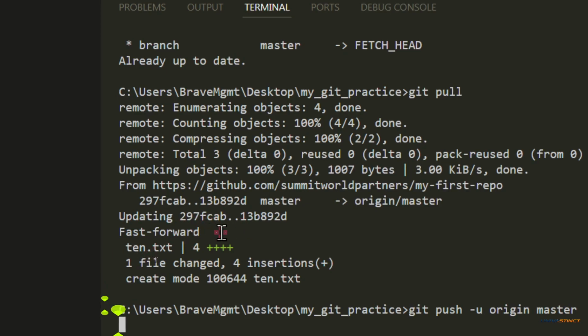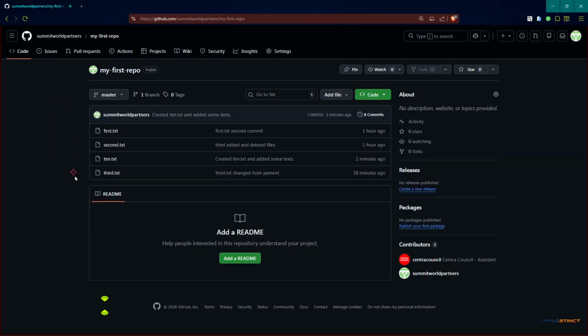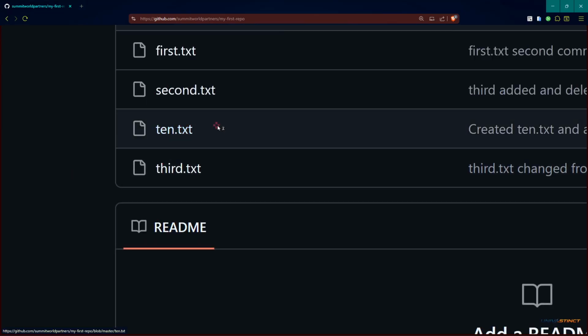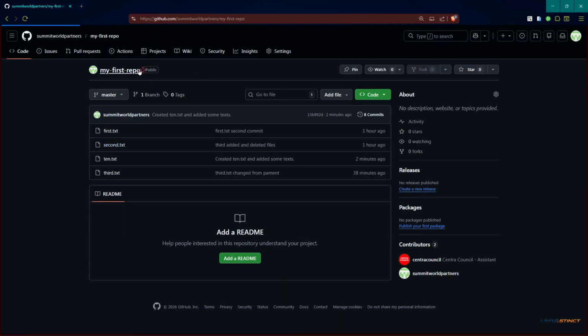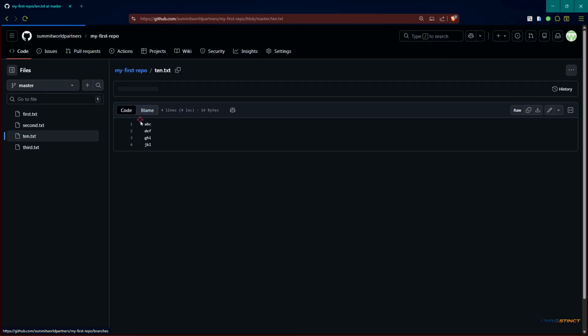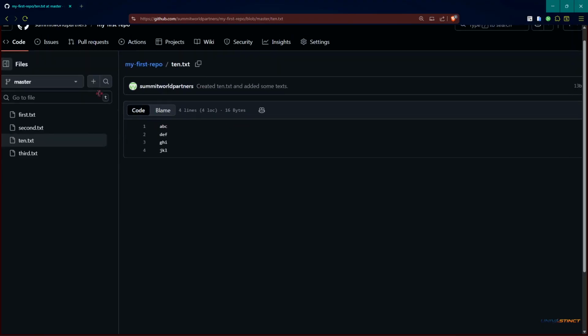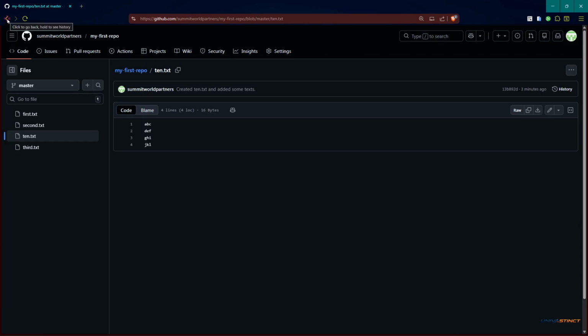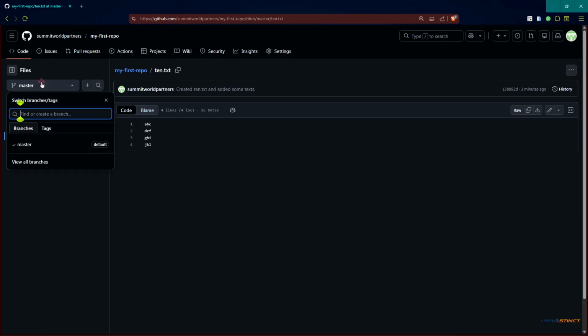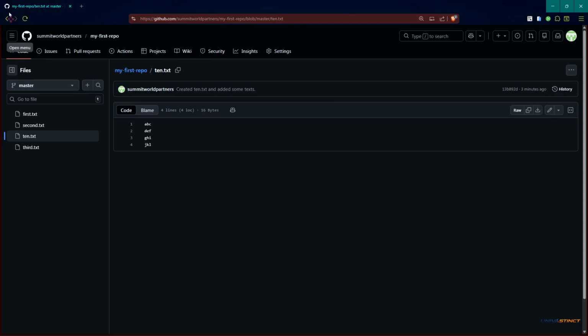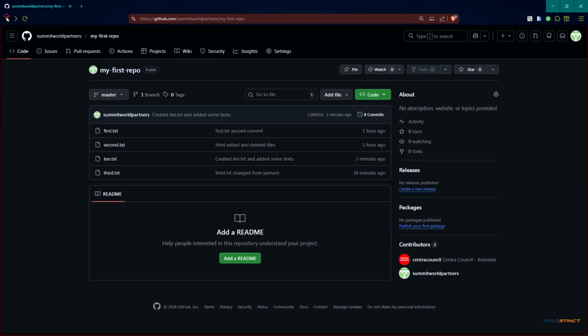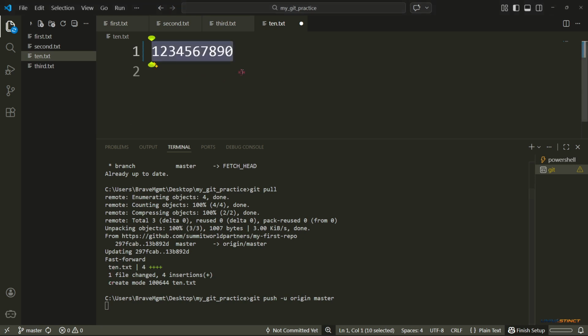Okay, so if we quickly go back there, let's open this 10.txt. You see I have this 1 to 0, they're not ABC there again. So if you look at it, it's not updated yet. Let's go back to confirm that. Oh, okay, I skipped one step. Because when I change a file here, you were supposed to add it, right?